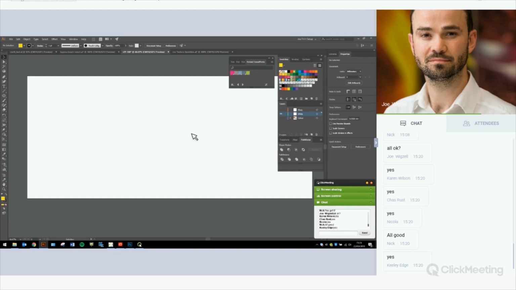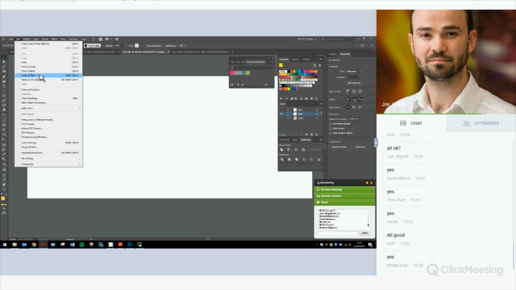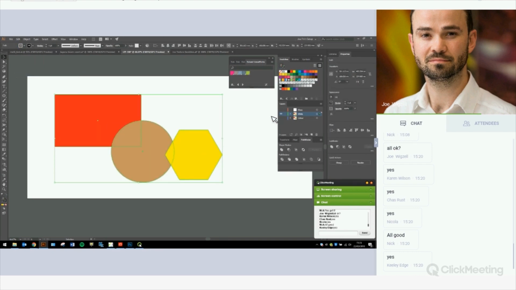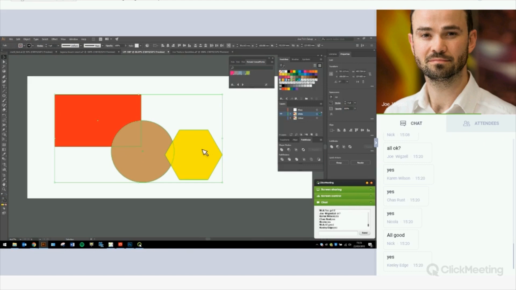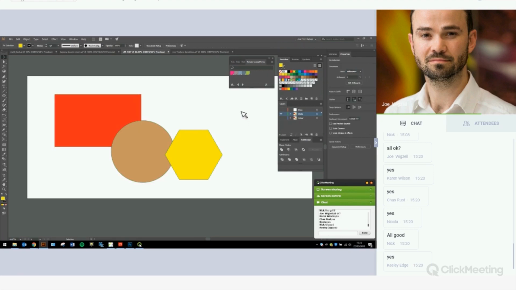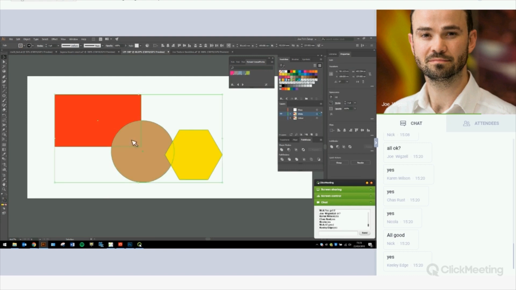And I'm going to turn off the other layers so I can see only the data that I'm working with. And paste in place, I'm going to paste the information onto my new layer. Now this is a really simple shape, so this is a very easy process, but this should just get you used to the idea of merging shapes together to create an underlay for another set of graphic data.